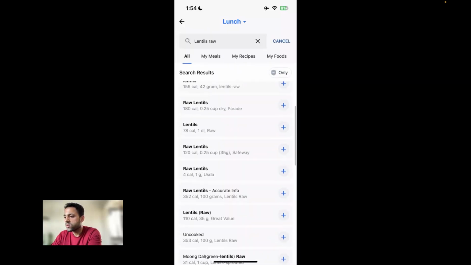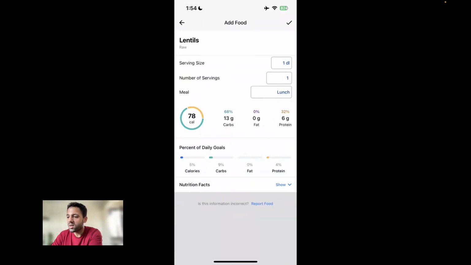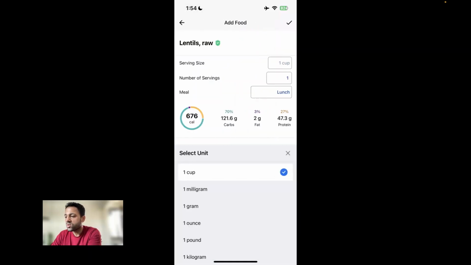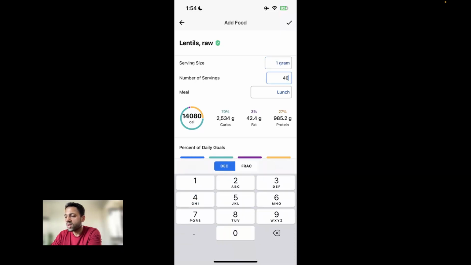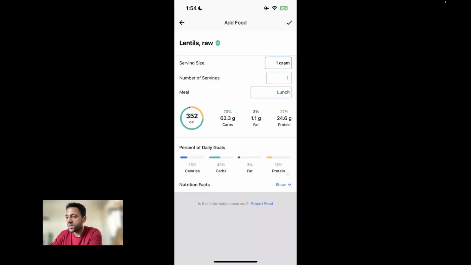Okay, so now I'm selecting an entry which does not have a green tick on it, but I think I fairly know what the numbers look like. Okay, so I'm going to select, let's say from here. So probably let's see what it shows. So 1 gram and 40. Okay, so this entry has a little problem over here. Number of servings 1, but when it says 1 gram, it's actually not 1 gram, it's actually 100 grams. There is some issue with the entry.